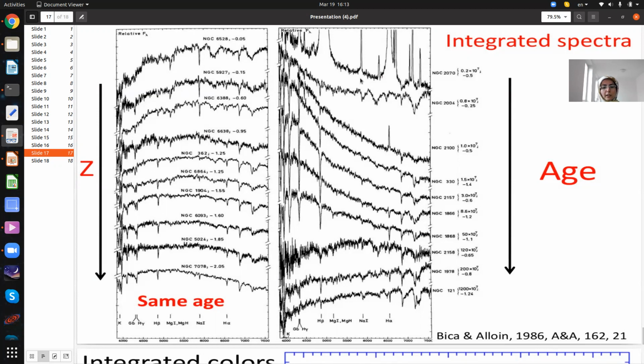Young stars have H alpha and H beta emission, but for older stars we don't have emission. We mostly have absorption, as you see here.